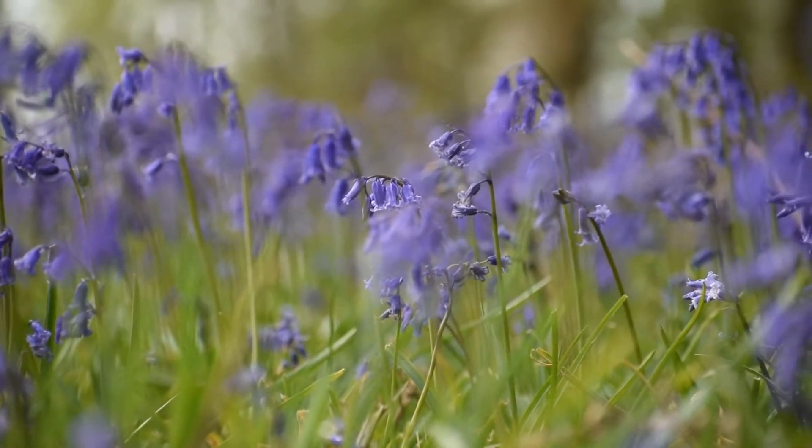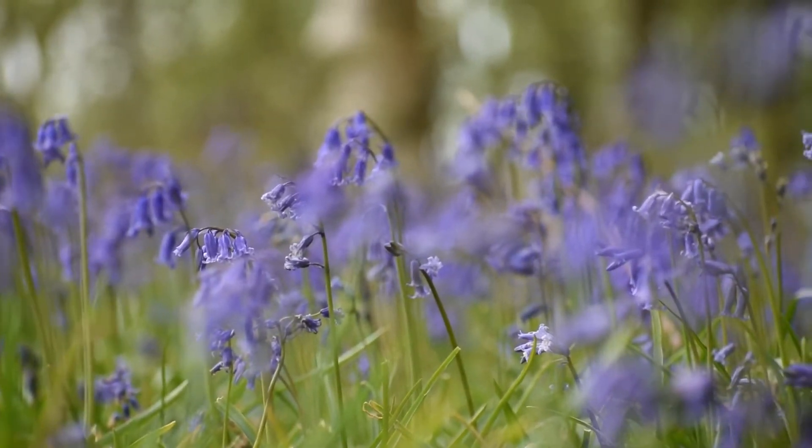There's a particular shot I've come here to get, and it's inspired by a photographer I watch on YouTube called Simon Booth — I'll link to his channel. Simon goes out shooting the woods and clearly knows an awful lot about woodland in general: the trees, the plants, the animals, the birdsong. He's a fantastic guy to watch, so do give his channel a watch — I'll put a link at the end of the video.